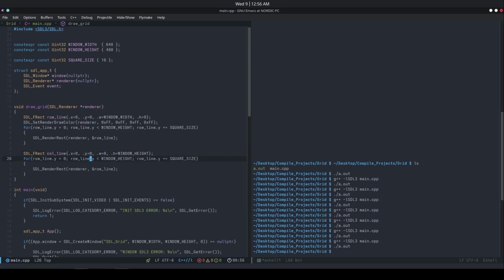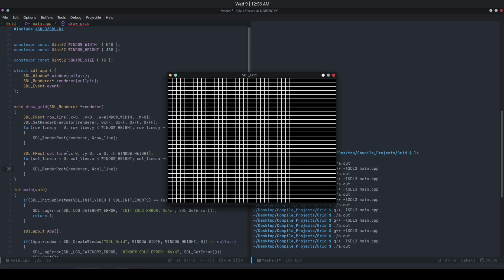And then we're gonna change all these row lines to base string, row, column, and replace y with x. So we're just going to change the x position each time, and let's not forget to edit this one. So column line. And there we go.